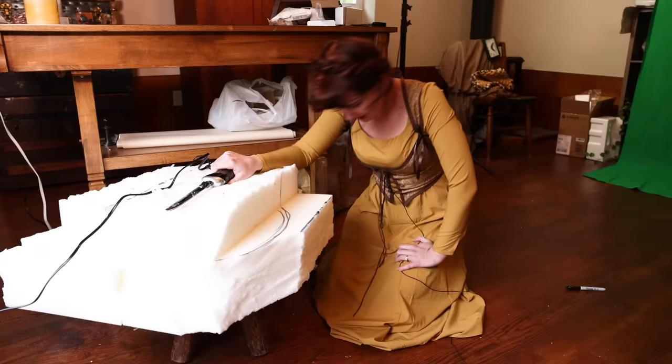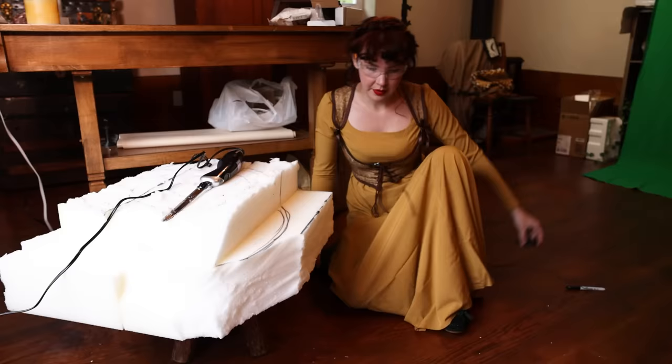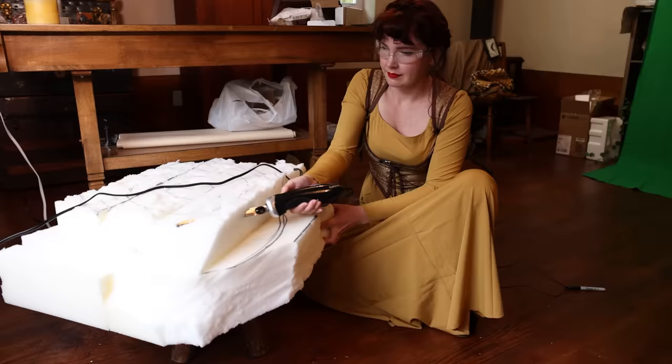Just to be safe, I'm gonna put some goggles on. I don't think it would ever happen, but just in case the blades decide to fly off and puncture me in the eye. Hey folks, we don't mess around with eye safety. Lungs? Well, but eyes definitely not.